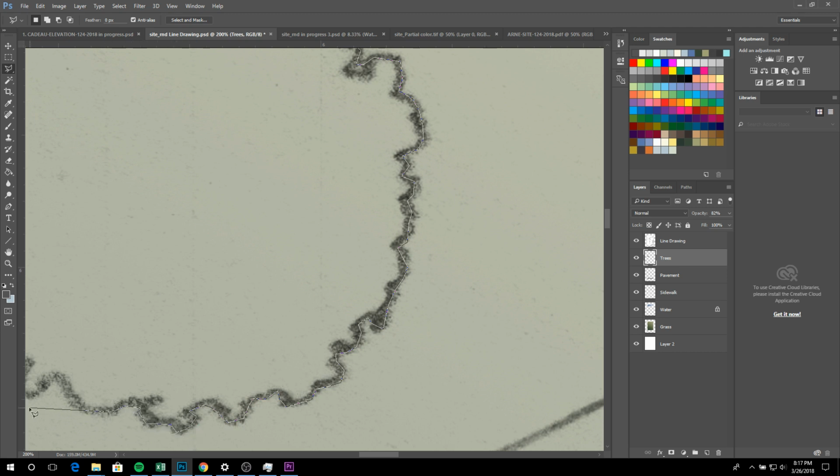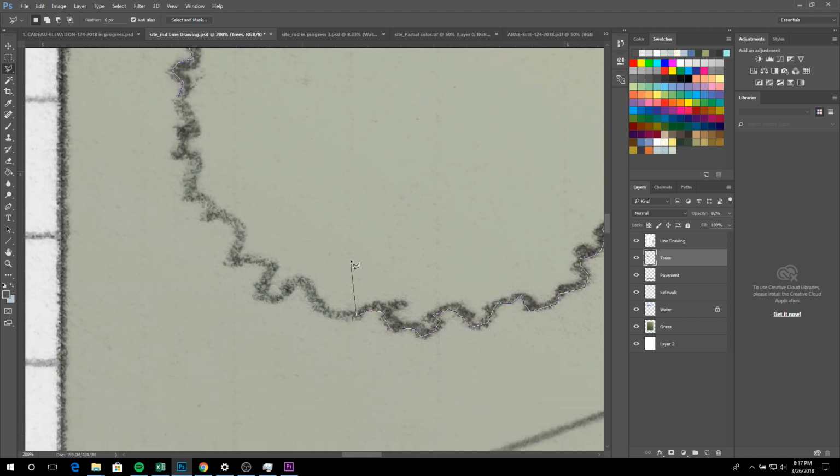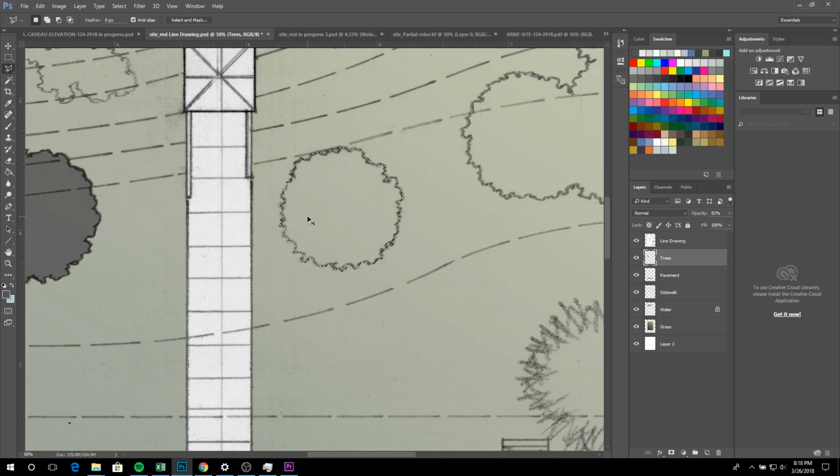That can make some things feel a little bit more natural, a little bit more organic. Maybe you want to make all of your building lines perfectly straight and digital, or always use that rectangular marquee tool to make sure they're perfectly square, but apply these in a way like this to create more of a fuzzier edge. It is somewhat up to you.